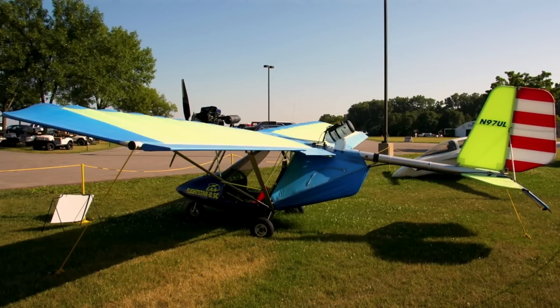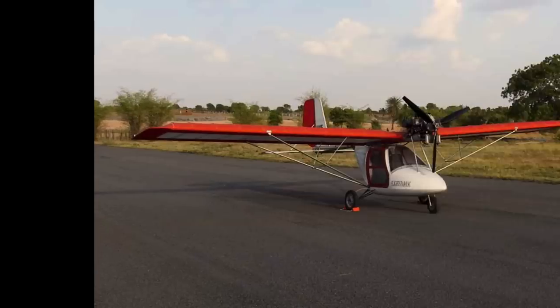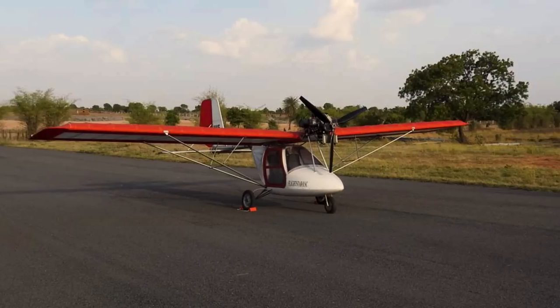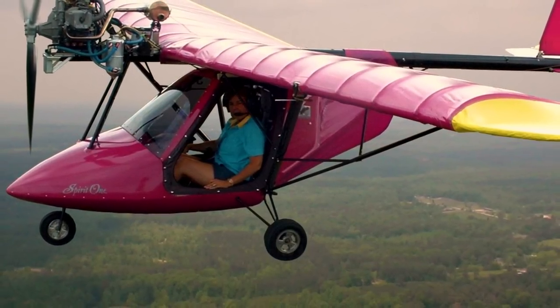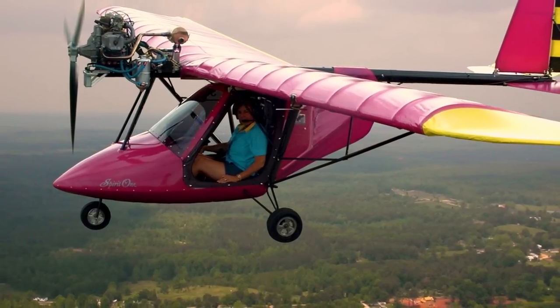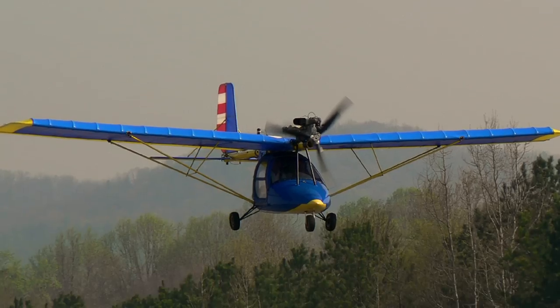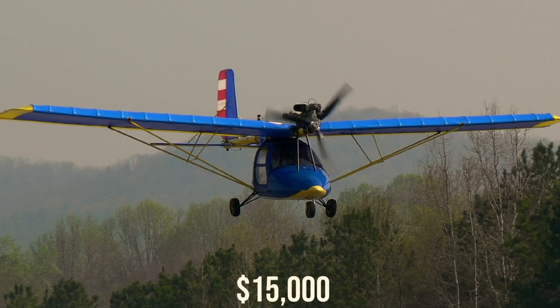They also fly in a way that is very adverse to yaw and sensitive to gusts. There are no flaps, which is okay because the plane slips beautifully. Planes like this aren't for long cross-country flights because they are slow, have limited range, and there are few creature comforts. Instead, they excel at exactly what they were designed to do: go flying low and slow, the way all flying once was. You can find them for around $15,000 with good sailcloth and low time, giving you a low initial investment, low maintenance costs, and a sky-high fun factor.